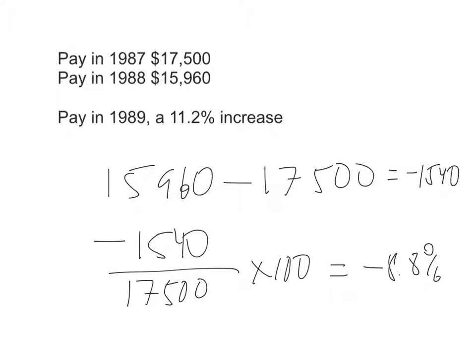So I've got two things here. I want to make sure you get the change, my absolute change in my pay, and then I compare it to what it used to be. Okay. So now, what about the next year? What was nice, they came out and said we're going to give all first year teachers an 11.2% increase in pay. So how'd that work?